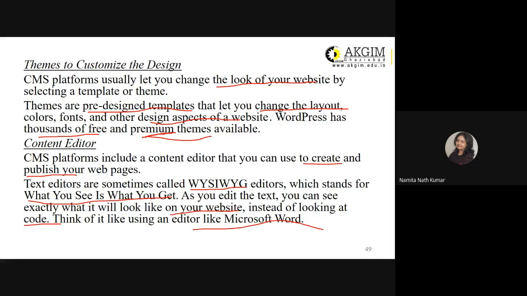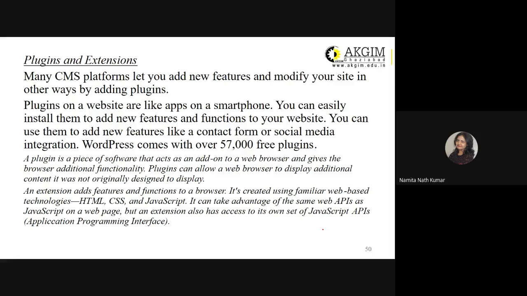Then we have plugins and extensions, which are also an important feature of your content management system. With the help of your content management system, you can add on plugins or extensions to your website. Now, what are these plugins? These extensions help give extra features to your websites. Many CMS platforms let you add new features and modify your site in other ways by adding a plugin.